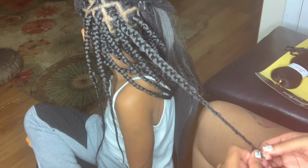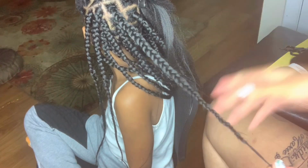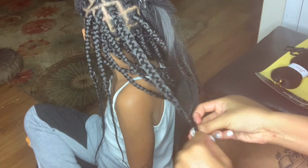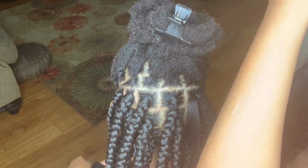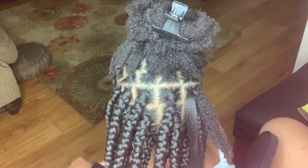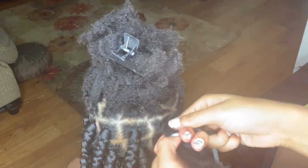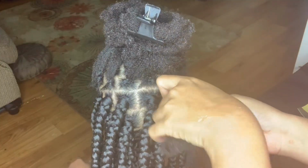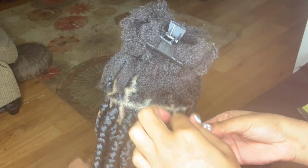And then you will see me, when I can't braid anymore, I will just do a knot and pull the knot all the way down. Right here again, I will show you. I'm just getting the braid in here together. You want it to be a little thicker than the piece that you have crocheted in. You're going to loop it around, twist it, and start braiding.